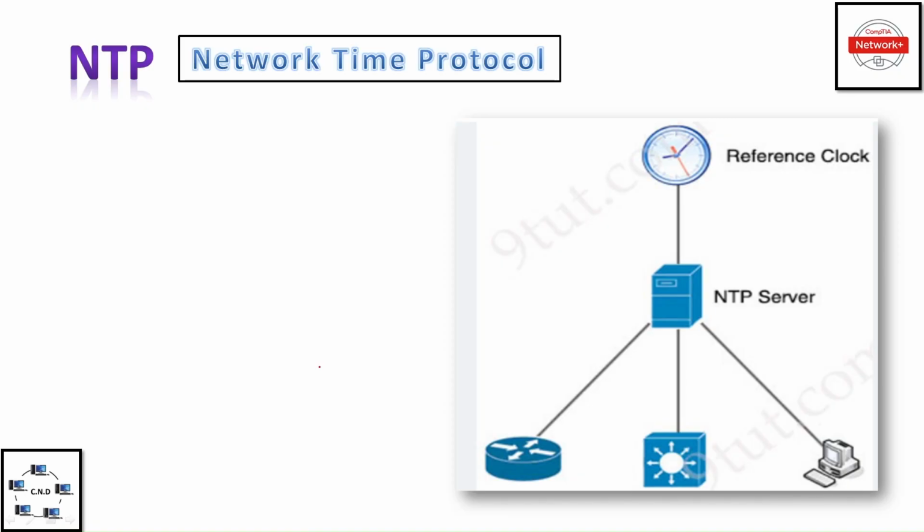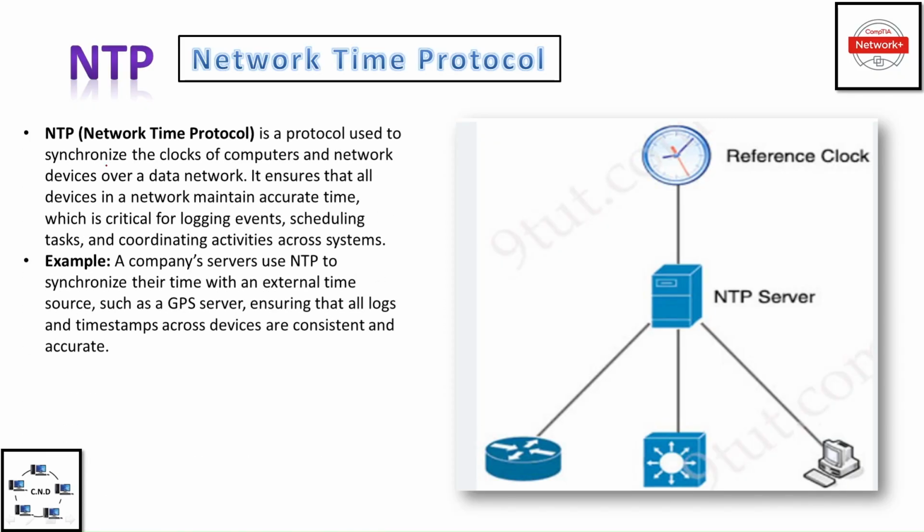NTP, that is Network Time Protocol. NTP or Network Time Protocol is a protocol used to synchronize the clocks of computers and network devices over a data network. It ensures that all devices in a network maintain accurate time, which is critical for logging events, scheduling tasks, and coordinating activities across systems. For example, a company's servers use NTP to synchronize their time with an external time source such as a GPS server, ensuring that all logs and timestamps across devices are consistent and accurate.